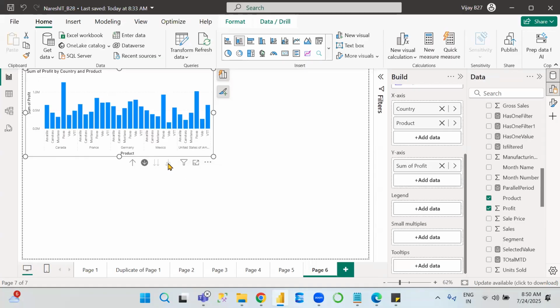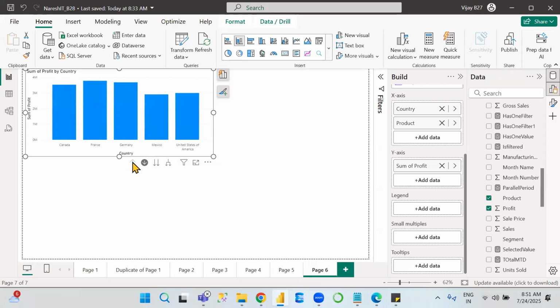See here, if I click on this one, did you see countries? This is a country, Canada. What are all the products there? For this country, for umbrella, this is the total profit addition. By default, this option is enabled when you enable that one. After that, you click on drill up, then you will see this level. By default, when you enable the drill down option, this option is selected. See here, this is the option.